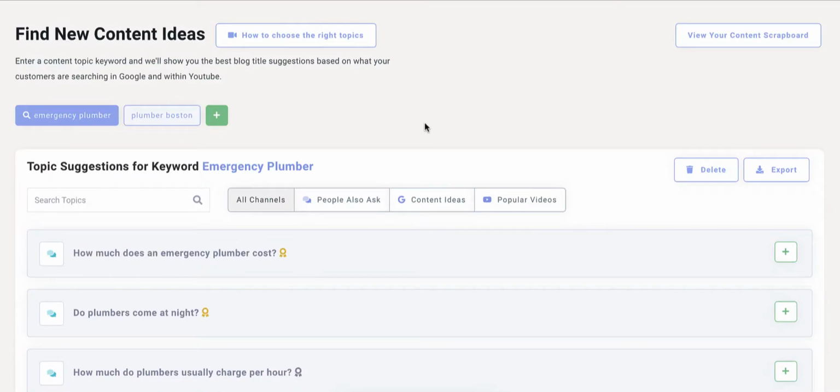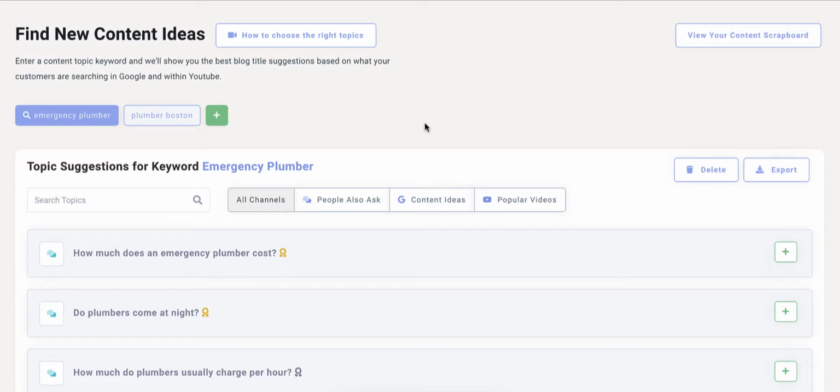Another key part of SEO you might have heard is all around creating blog content. Blogs are great for SEO because, one, you're hitting what Google wants, which is creating fresh, unique, and industry-relevant content, right? So if you're creating fresh blog posts, once, twice a month, more if possible, but keeping that quality high, that are related to the topics that your website ranks for, then it's going to help support those keywords. So you might have a better chance of ranking for keywords like emergency plumber or plumber Boston.